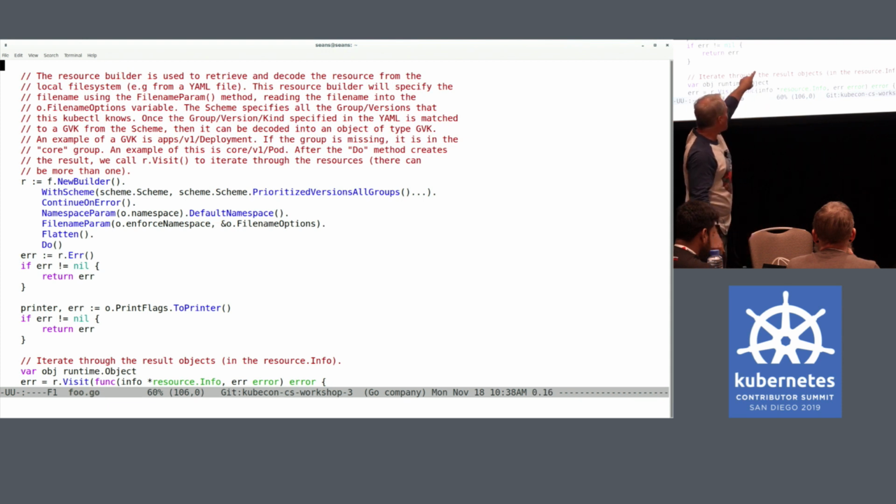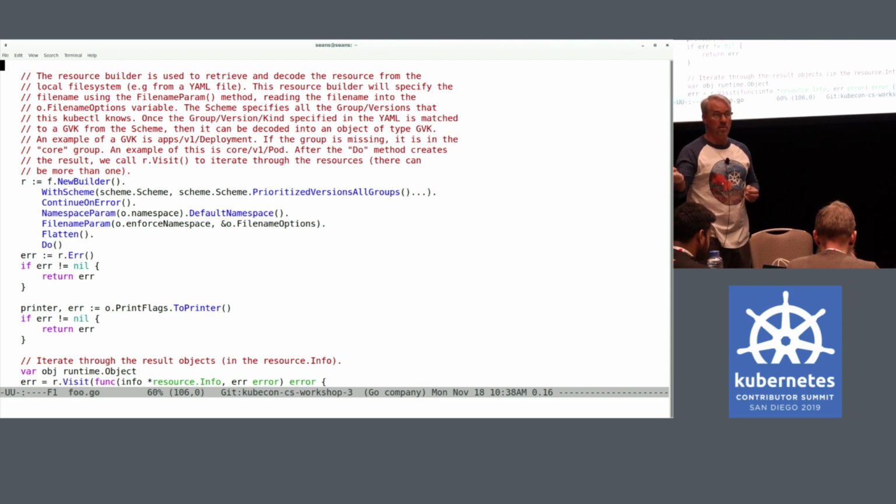So there's actually methods that will automatically prioritize these groups and versions for you. So for instance, apps v1 is higher priority now than extensions v1beta1 was recently, so that it'll find the apps v1 deployment before it finds the extensions v1beta1 deployment. Did that answer your question?